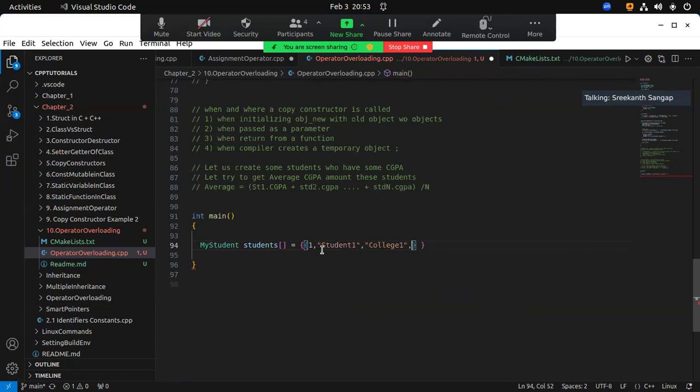And now the next argument that we need to add is marks. So assume for student 1 the CGPA was 8.1. Now we can add as many students as we want. We'll continue adding.